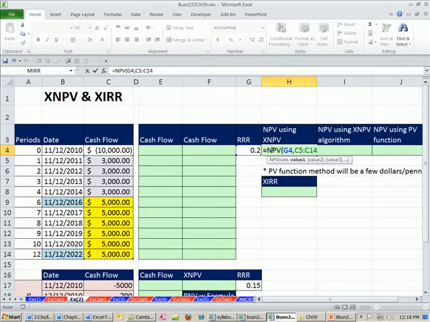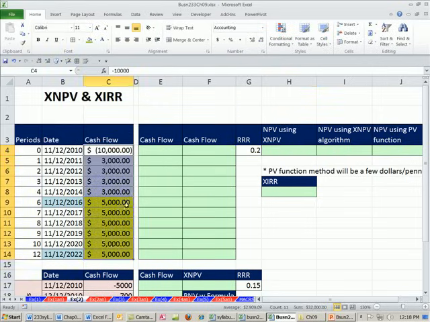Also, we saw with the NPV function, we always had to add the negative cash flow at time 0, which is not a big deal. But it's as if whoever first programmed this function didn't realize that we needed that time 0 cash flow. With XNPV, absolutely no problem. You just highlight from time 0 all the way to the end. So there are a couple of things that make it much easier. Let's just see how this works.